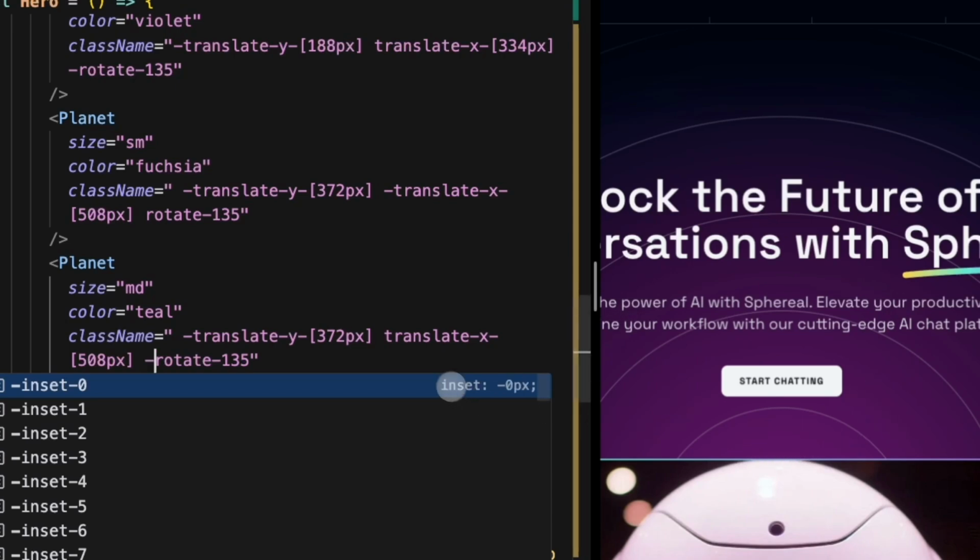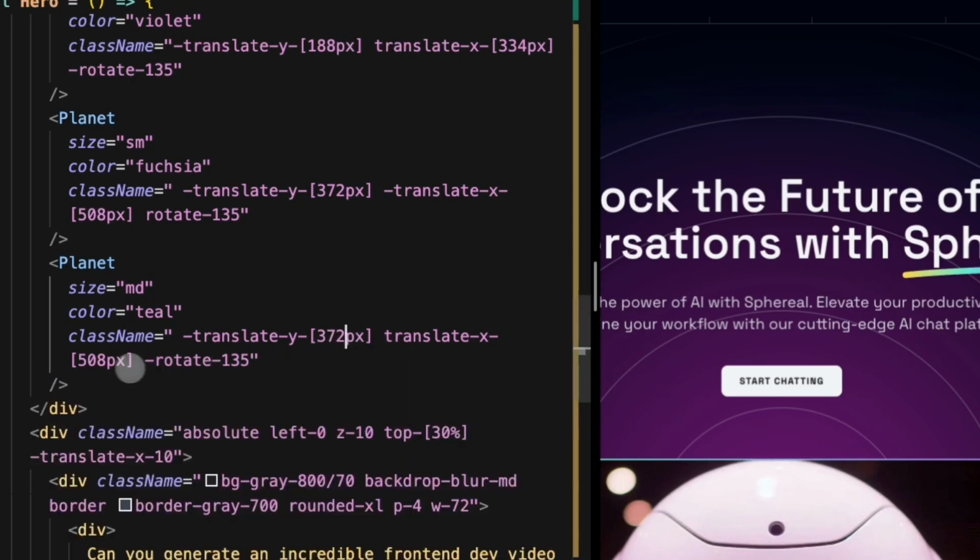So that looks good. We know we're going to need to rotate this negative 135 because it's going to face this center here. And then for our x direction, we need to give this a little bit greater value than 508. Let's try 518. That's actually a little bit less than that. So let's do 500 and see if this gets it a little bit closer. So it is closer. We're going to need to bring this into the 400s. Let's try 490 and see if this gets any closer. It is better. Let's try 488 and maybe even 486 and see if that puts it in exactly the right position.